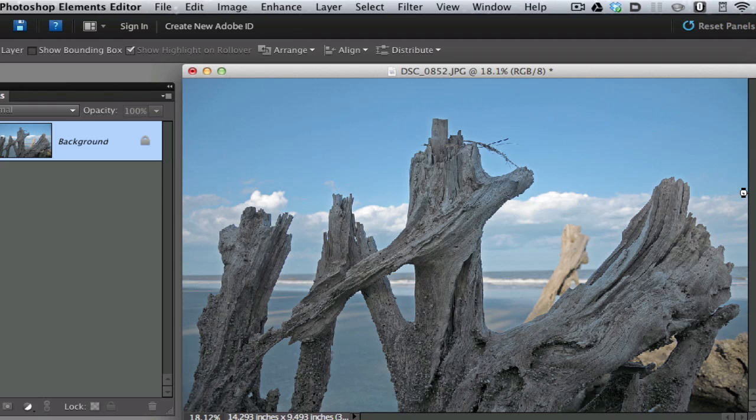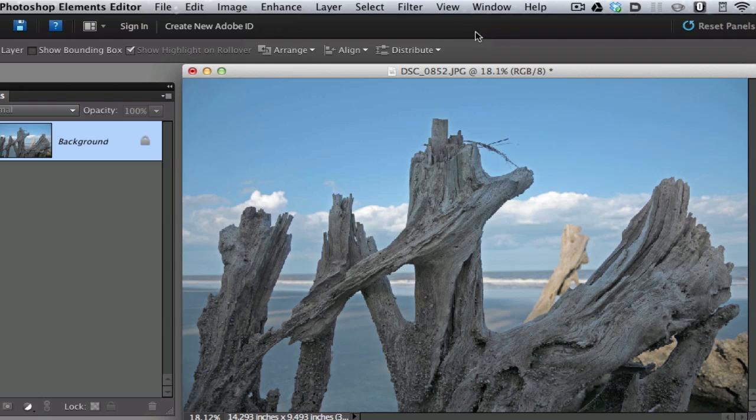The next thing we're going to do after that is give it kind of a vignette right there. We're going to focus in on the center of the picture. I've got these two great pieces of driftwood here, very contrasty in there, but some of this information on the side we really don't want to focus in on, so we're going to zoom in on that by giving it a little bit of a vignette.